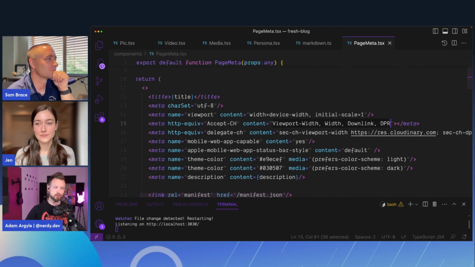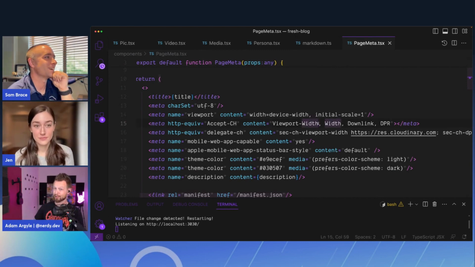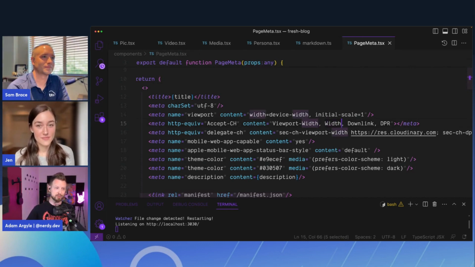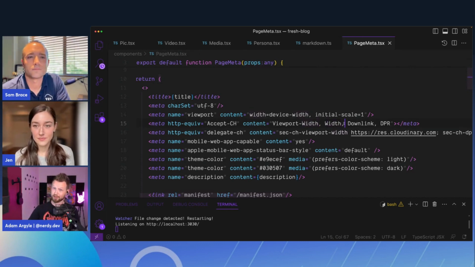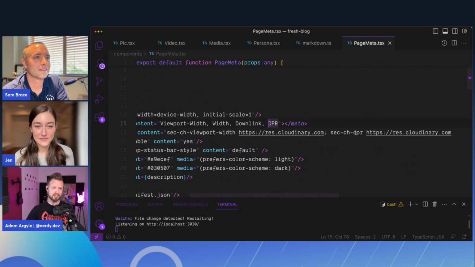So I've got the size of the viewport, like I was saying earlier, which means it will never show an image that's bigger than your viewport, which is nice because I'm sometimes uploading 2,000 or 3,000 pixel wide images, and you don't have to pay for that. Then just the regular width, which is doing its best, it can get the width off the image element itself. So there's another reason to put the width property on your images. Downlink is how good the internet connection is, so that gives you an opportunity to change the quality. And the DPR, the pixel ratio quality they have, so make sure to give me a 3x if these folks are on something super nice. And then there's also a bunch more here to support that additionally.